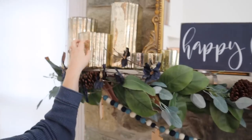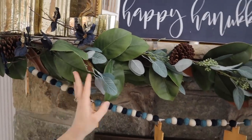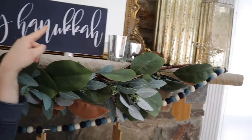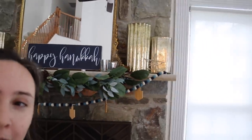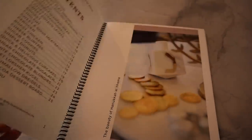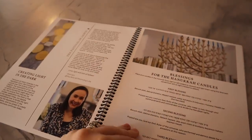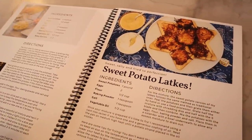We've got these beautiful large glass hurricanes — you can put candles in them. These are just some flowers from Michael's to add some blue. And then this garland and that sign are both from West Elm and Peace Love Light Shop respectively. I just love the way it all came together. We also have one Hanukkah pillow over there. Every year I try to find the perfect Hanukkah pillow set, but so far it's eluded me — let me know if you find one that's beautiful. And of course I've got my Hanukkah cookbook — I sell this as a digital download on my Etsy store. I love printing it out, gifting it over the holiday, and cooking up all the recipes.